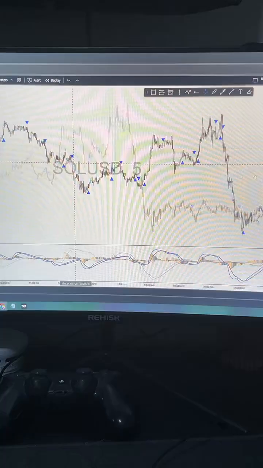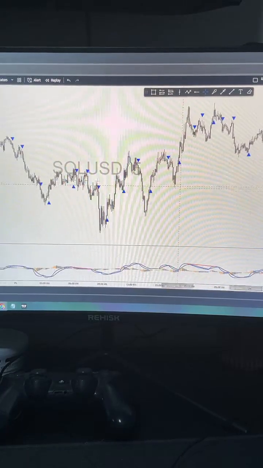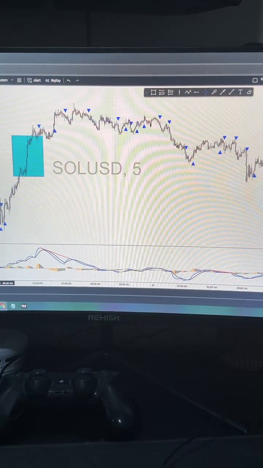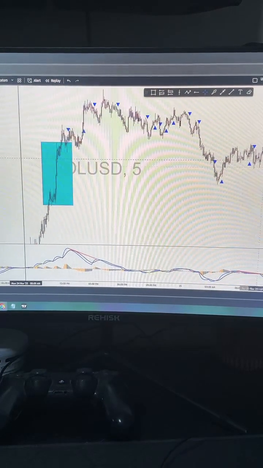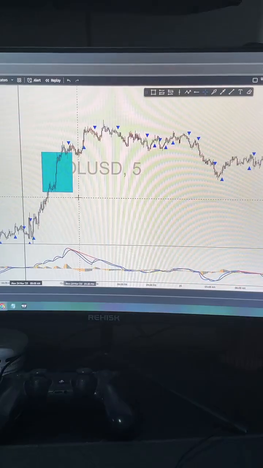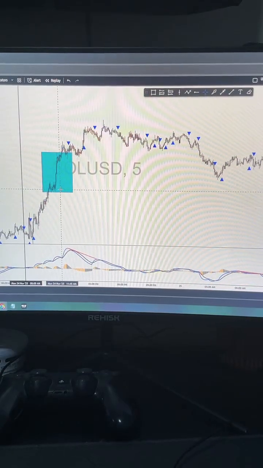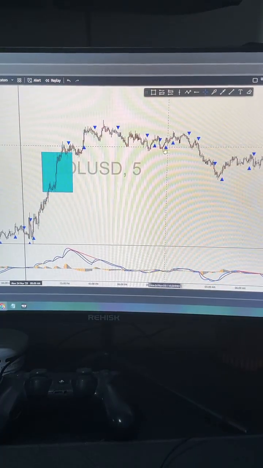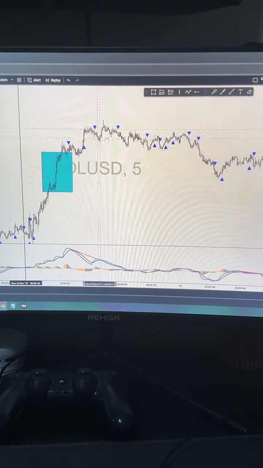29th, I'm getting close. 27th, 26th. Boom. Look, this was this candle. This was one candle on the 5 minute. Imagine what this looks like on the 1 minute. So if this is one candle, this is another candle, and then this is another candle. This consolidation, these are a range of candles.